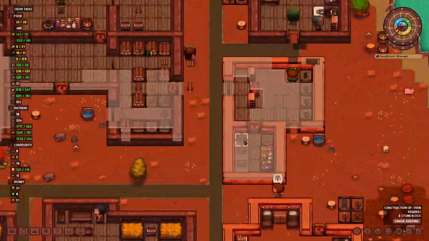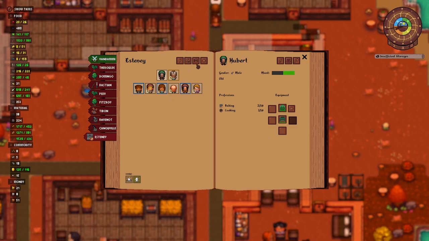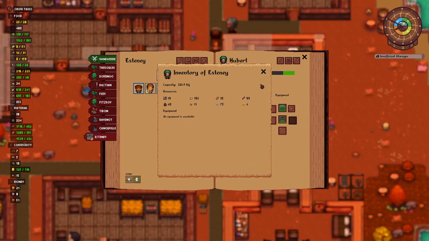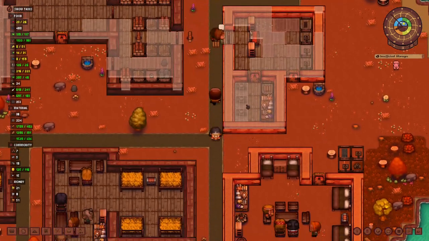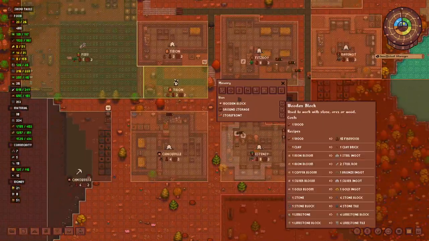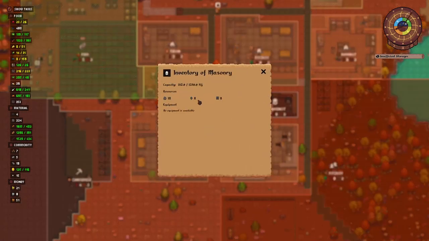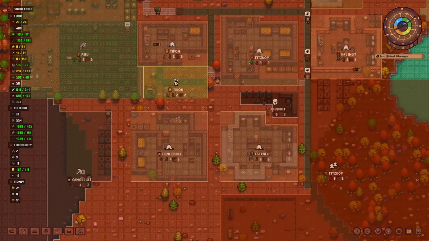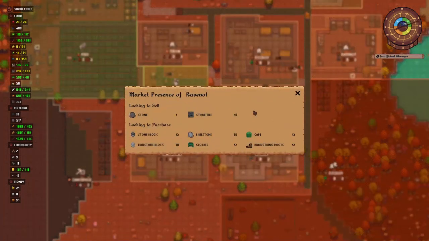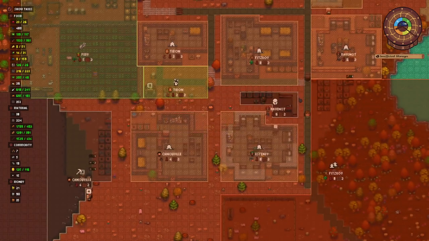So let's continue. Let's see if the Baker family, right here, let's take a look at your belongings. How much money do you have? You have 4 gold, so you should be able to buy stone blocks. And I think the Mason family, there are some stone blocks. Let's see, market presence. They want to purchase stone blocks? Wait a second.